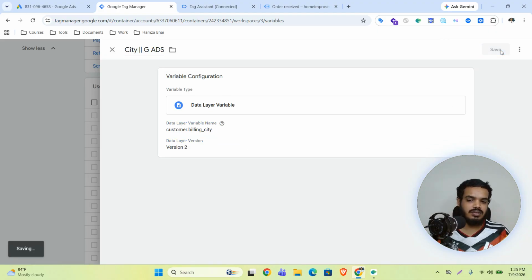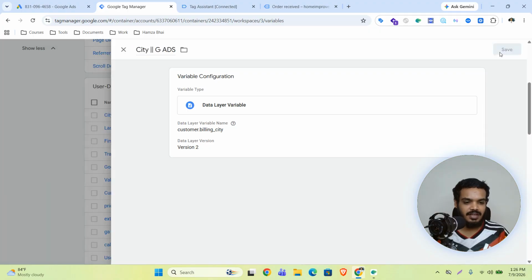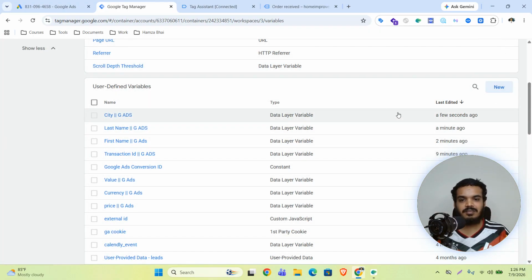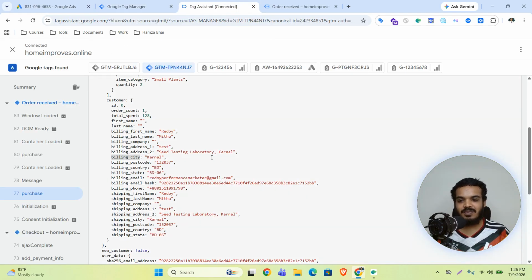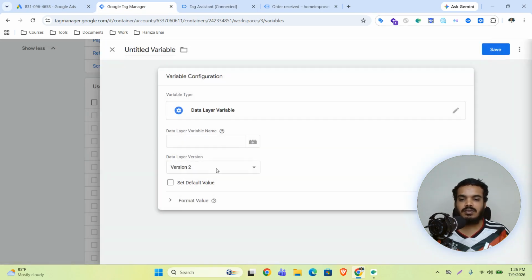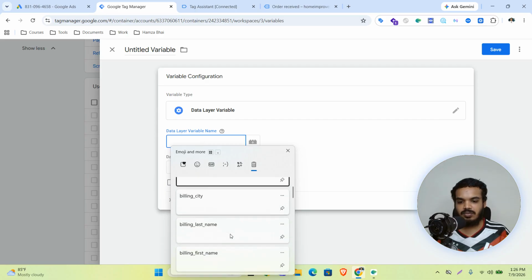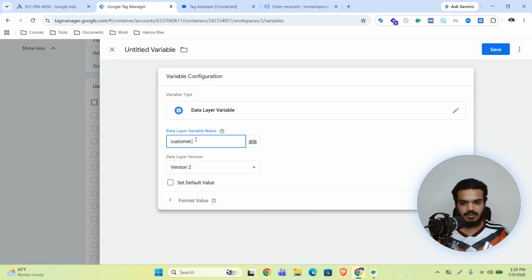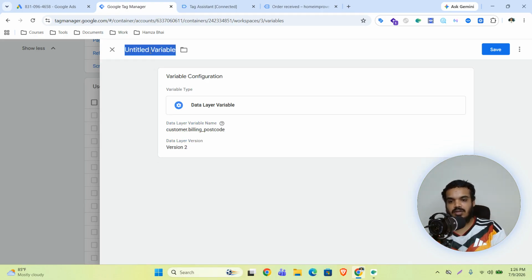I think you may find this complex, so let me create these one by one, no shortcut. And we also need postal code. So copy this postal code, and new Data Layer Variable, customer dot postal code. So this is postal code GS.